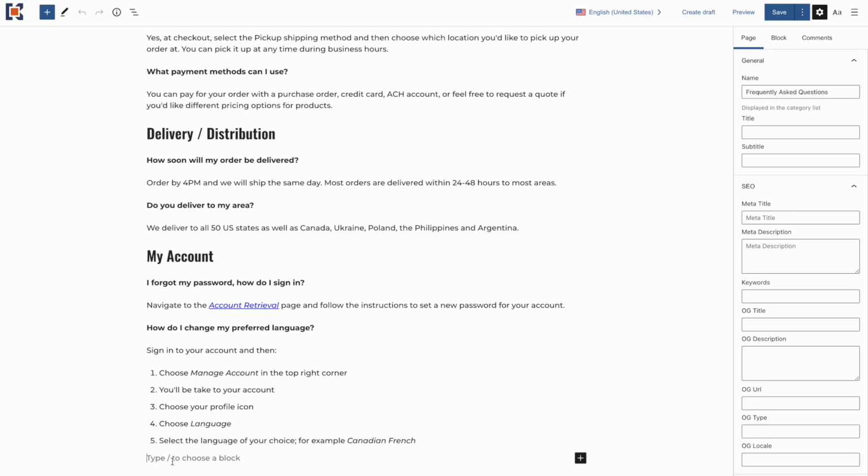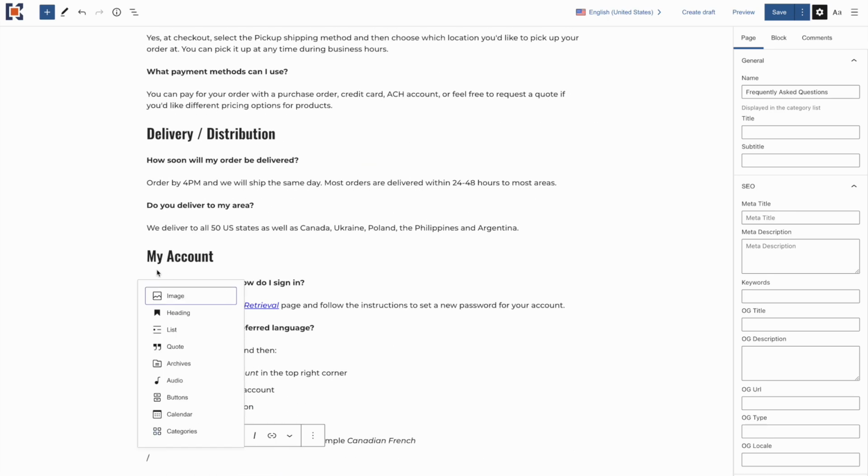So I could type the slash to choose a new block, and a bunch of blocks come up that are built into the Codeiris Gutenberg editor by default. And if I wanted to search on, for example, YouTube, more blocks would come up that match my search as well. So there are many blocks built in by default.